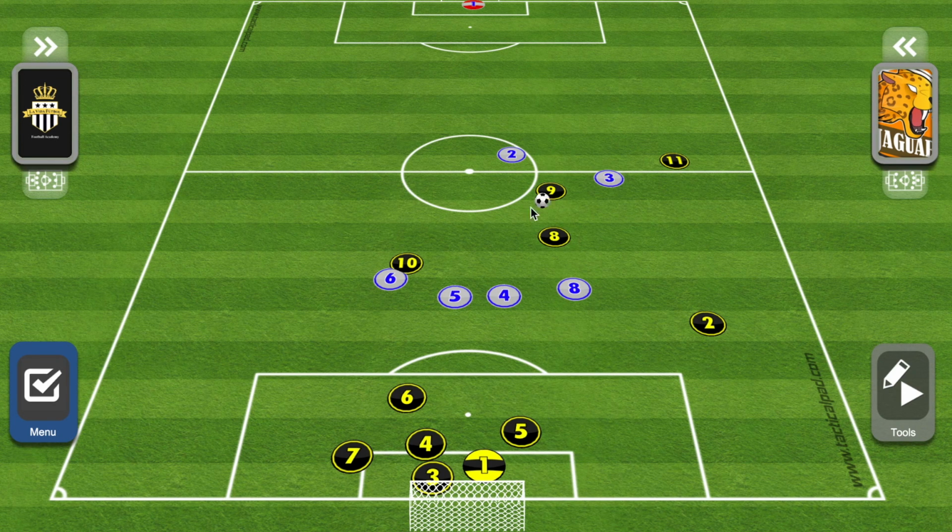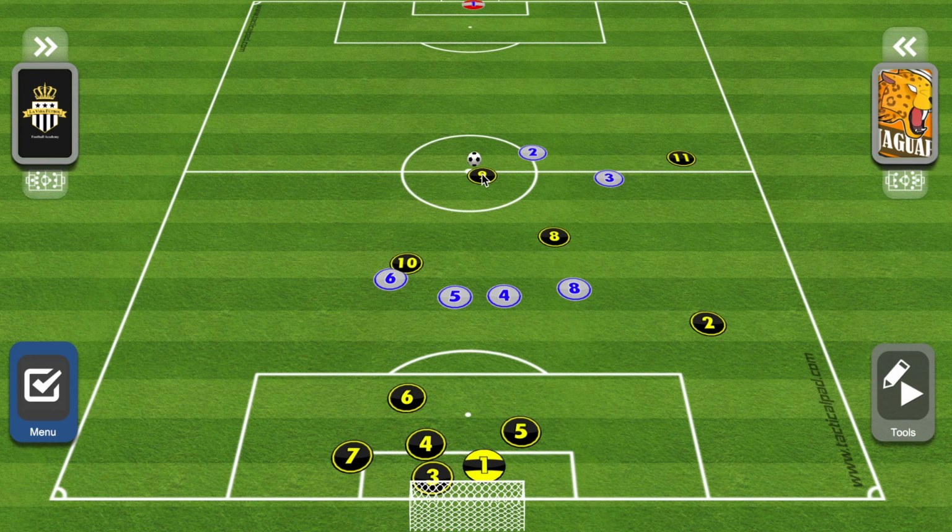So the first thought should be for the number 9, find a way to attack. If they have a player that's helping out on the outside, then getting that player involved, or at least using that player as a decoy, meaning running or taking a few movements in the direction of the player, just enough to move the defenders and then going back the other way and then attacking the goal.